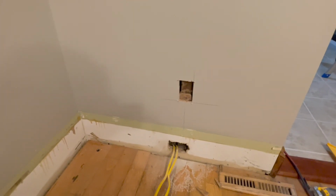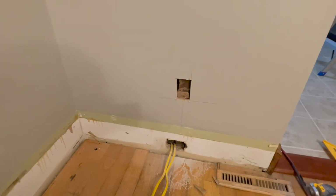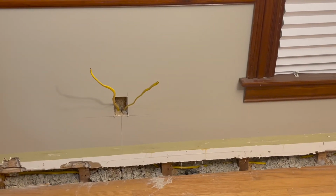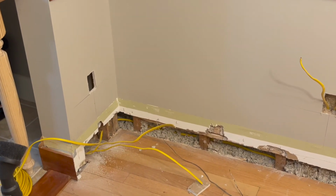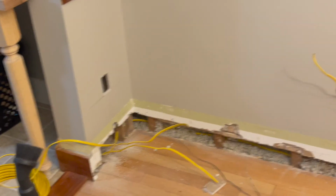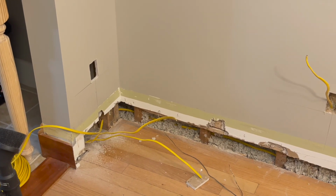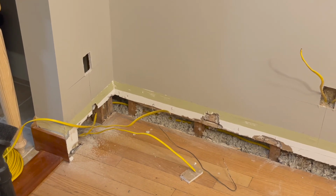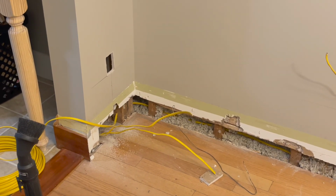I feel like the right thing to do is to put a new stud in. That's a pain. But for today, so we got that in with wire, that in with wire, that in, and then here there's three wires, and I can't remember exactly what the plan was there. My dad did most of this, so we had talked about it, and I can't really remember. So I also have to decide there. We talked about getting a deeper box, so it might be for that one.